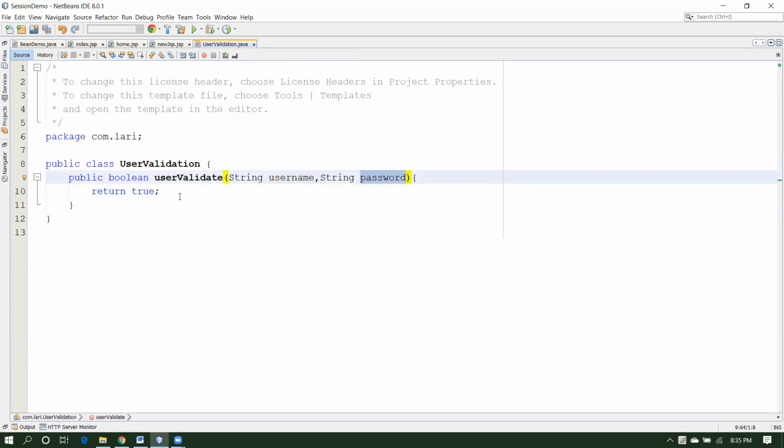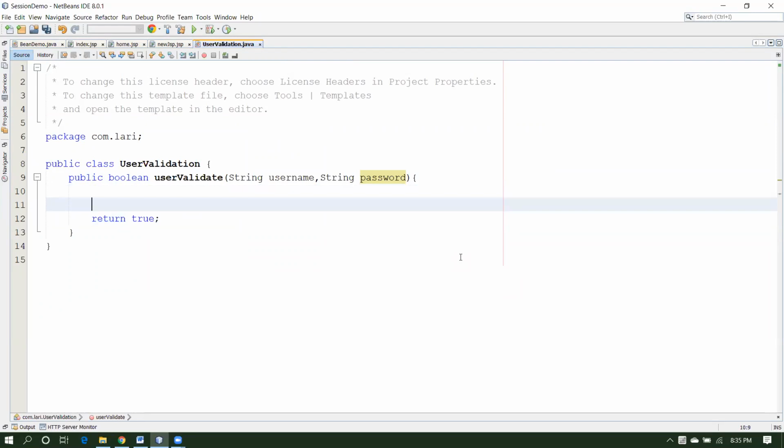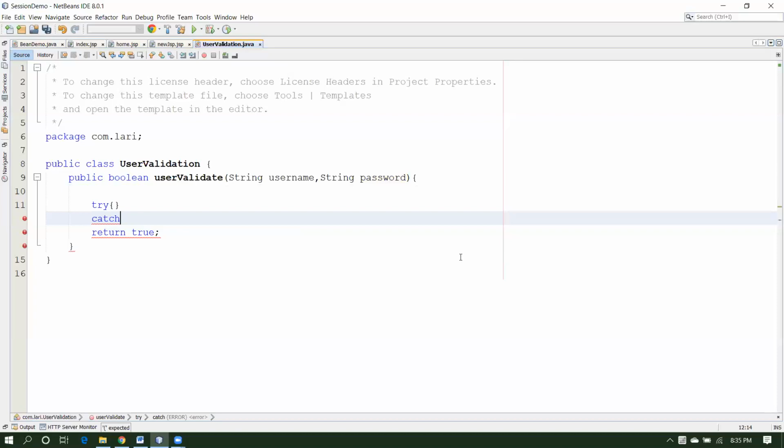So I will write the validation code over here. I will write the whole code, I will not write only a few things. You can change accordingly. Try, catch exception e.